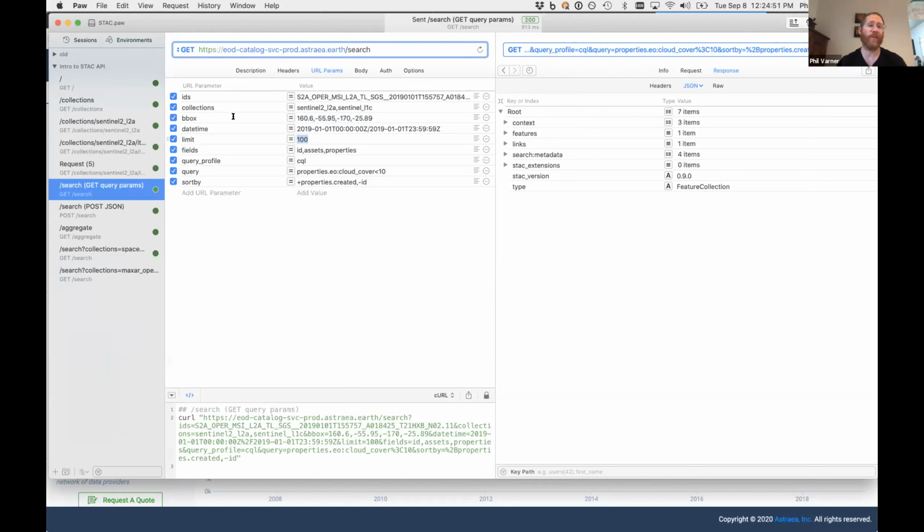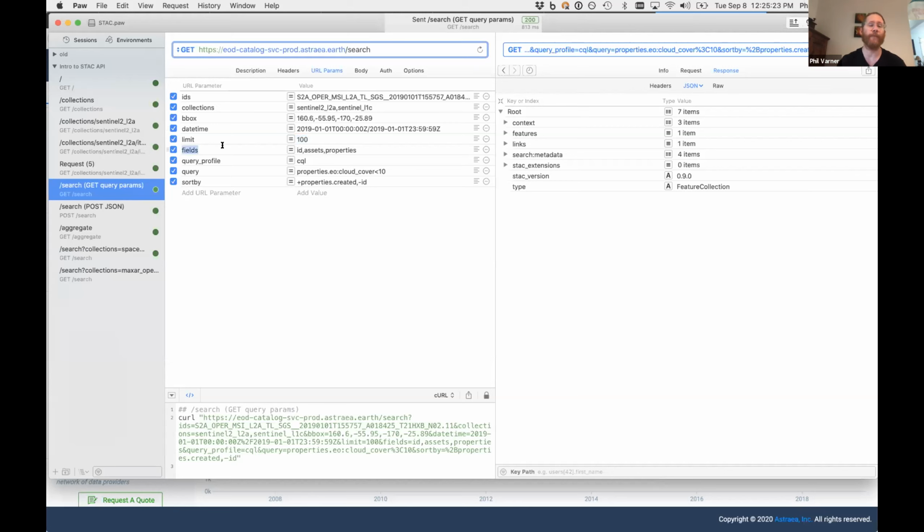So these are actually the base options for doing queries over the STAC API. So it's a pretty small number of things. I mean, they're pretty much related to the names of items, the collections they're in, and space and time. And then extensions provide more control over what actually gets returned and increases the query power.